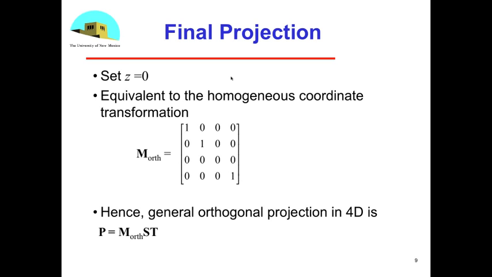So if you want to say what is the final general orthogonal matrix transformation for any axonometric or multi-view orthographic projection, it's this orthogonal matrix multiplying the result of what we just did. Now what we're missing here is obliqueness. This doesn't cover oblique views, and I'll give you a way of handling that.